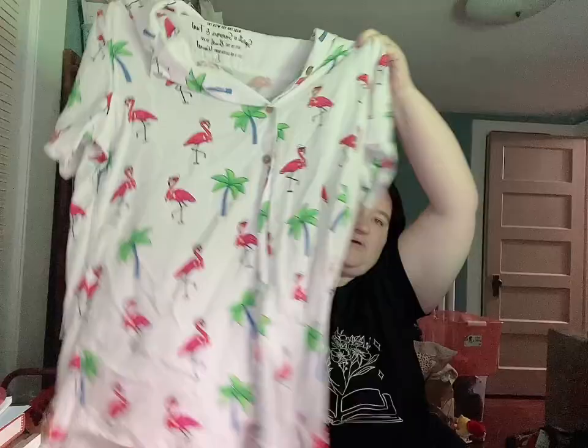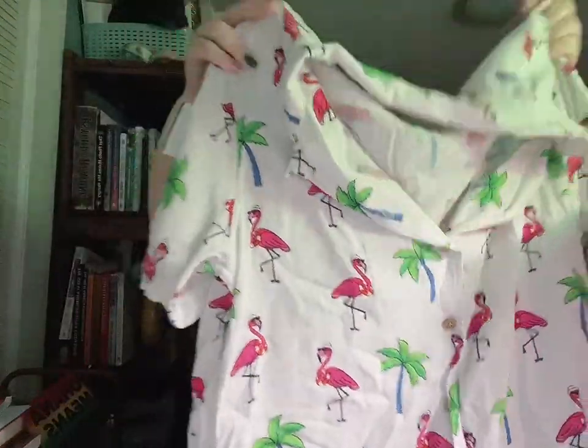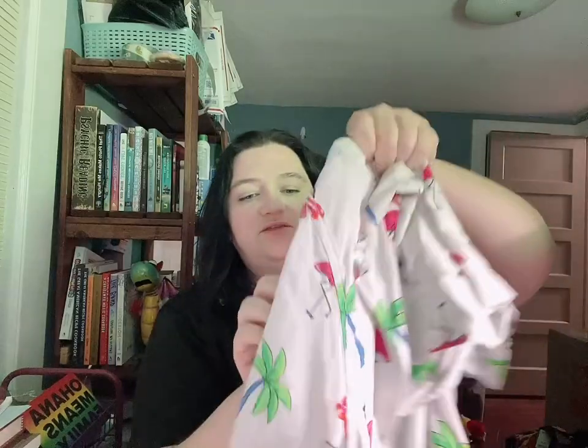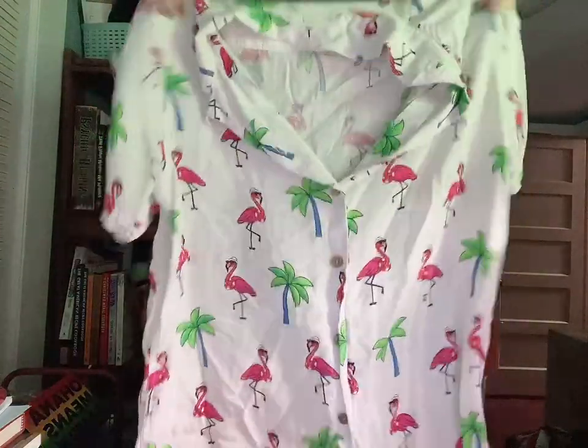And it is a button down. No, is it the button down? Yeah, this is the button down with all of the, what are you? I love you guys. A flamingo. And the flamingos have their little beach hats on and sunglasses and their little life preservers. I thought this was really nice. And not only that, but it was half price. So it was half of $4.49. So I was like, you know what? I'm going to give this a try because I've sold novelty prints like this before and done decently well.